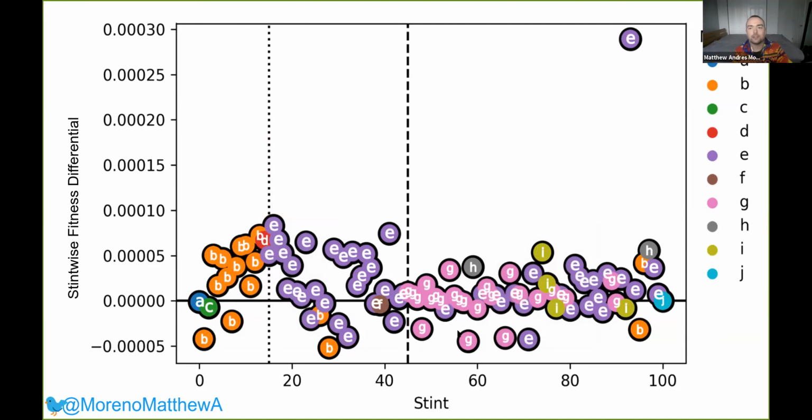Okay, well, I trust you all to be able to do the reconstructive work to put that together, but hopefully this is showing up correctly now. I've got a dot plot up. So on the y-axis, we have stint-to-stint fitness change. And on the x-axis, we have evolutionary time going from stint 0, the very beginning with the randomly generated ancestor, up to 100 stints of evolution later. And the color coding and the lettering refer to these qualitative morphological categorizations we came up with.